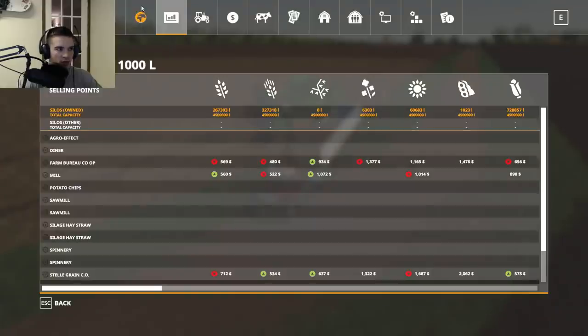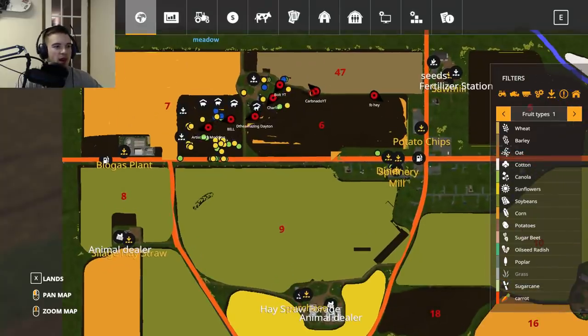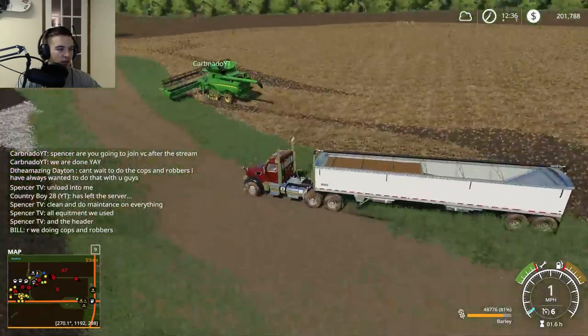There we go. Nice work. That was awesome. All three fields, all the fields above the highway, and this section right here, we knocked out. We just need to fix a few missed spots on the cultivation, but we should be good.